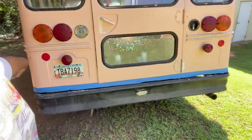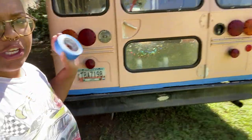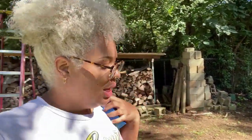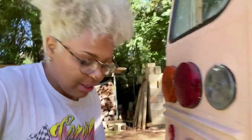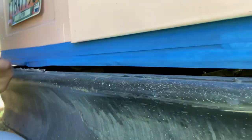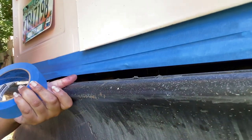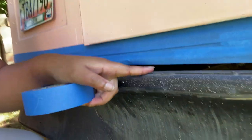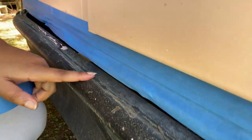Okay, so as you saw, I went ahead and taped up the bottom part of the bus over here. And now what I'm gonna do is remove some of this gunk that is between this little gap. So it looks like the bumper itself is kind of sitting lower than it's supposed to. So you can see this adhesive stuff that was left behind. It's like rubbery residue. So I'm gonna go get a scraper and scrape that off. Probably sand it out, get a nice clean, smooth surface, clean it, and then we'll paint.